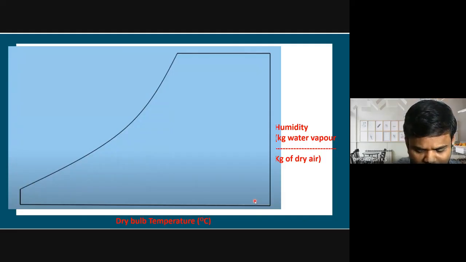That won't change for any different graphs also. Okay, and this curved line, I am going to call it the curved line. This curved line is called the 100% saturation line. Understood? There are three areas we are focusing on. One is dry bulb temperature on the x-axis, humidity on the vertical y-axis, and the curved line, which is the 100% saturation line. Whenever they ask what is the value at saturation, we should go to this 100% line. That is, 100% relative humidity is the saturation line.